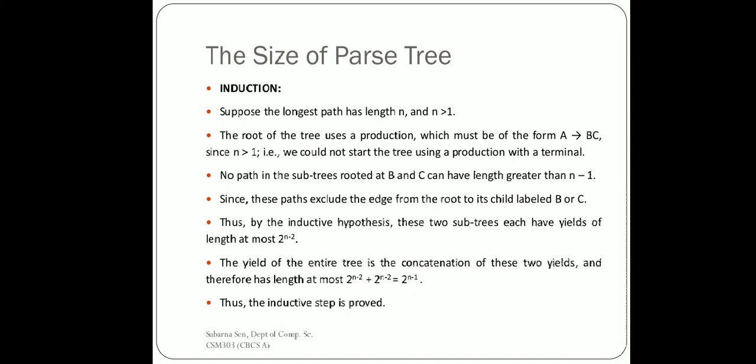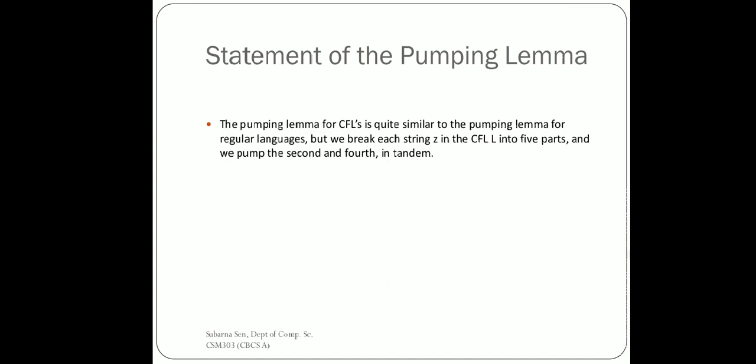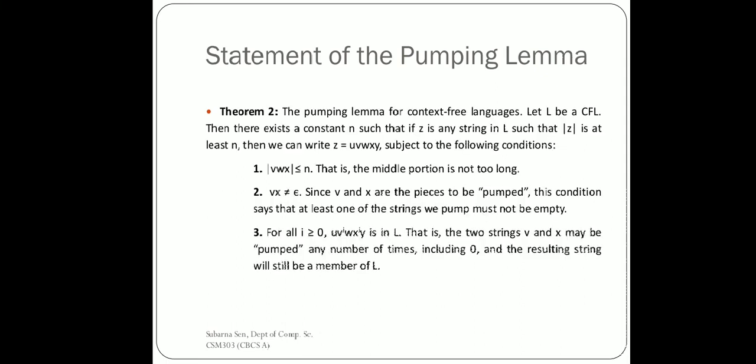Now we will directly move to the statement of the pumping lemma, which we were talking about until now, and then we will see some examples. Right. So the pumping lemma for CFL is quite similar to the pumping lemma for regular languages, but here we break each string Z in the CFL into 5 parts. If you remember, in the case of regular languages, we broke this into 3 parts and we pumped the middle part. Here we will break the total string into 5 parts, and we will pump the second and fourth parts, and we will keep on pumping them. Let us see how it looks if we focus on the theorem.